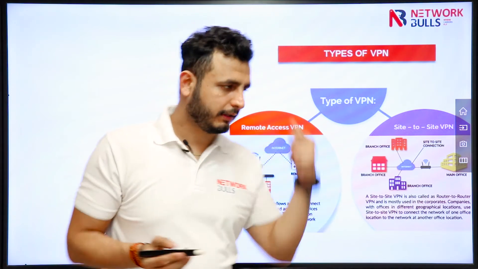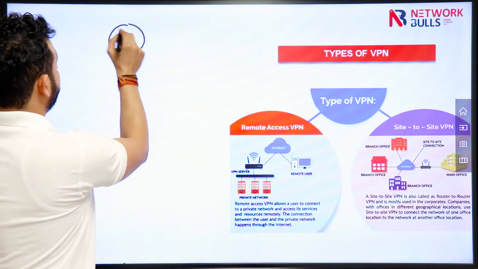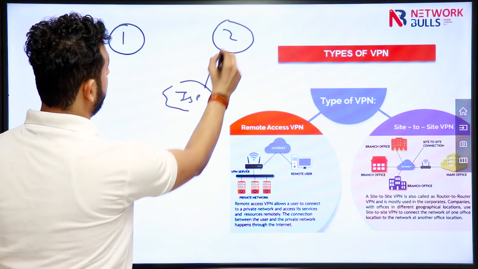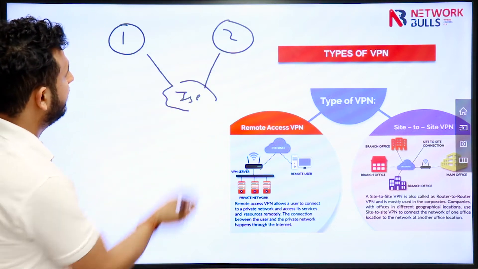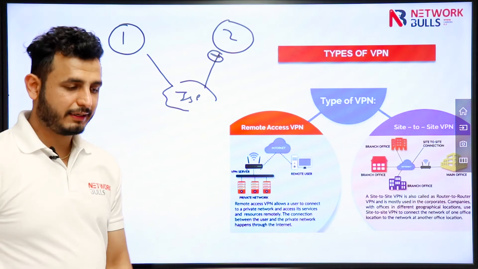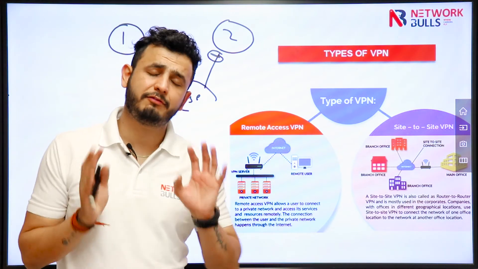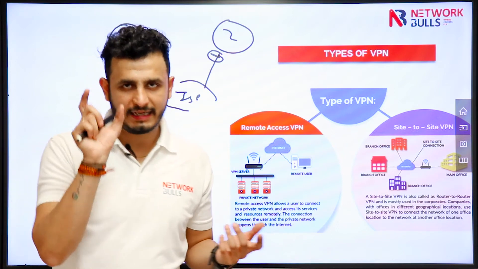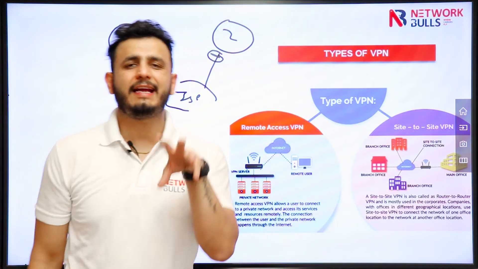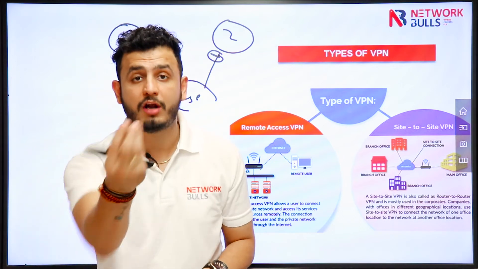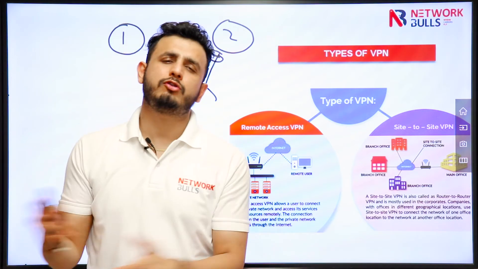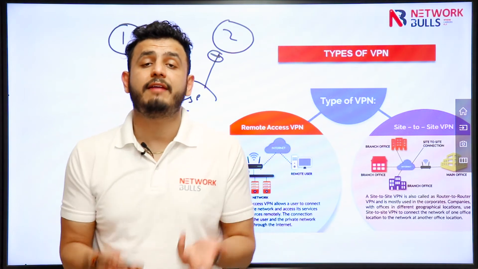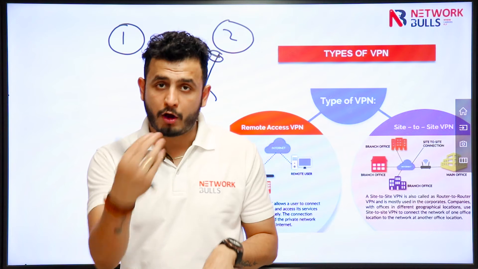Let's say this is R1 and this is R2, connected by an ISP. If the IP address of R2 is changing, we cannot create a site-to-site VPN in the traditional sense — but we can, by using a name instead of an IP, so that name will remain the same. Static here means two sites' locations will always remain the same. In most cases, the IP addresses of the two endpoints will also remain the same. If the IP is not the same, we use their names for forming the VPN.